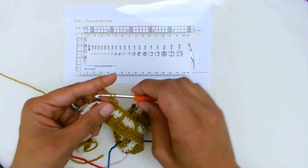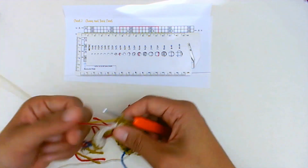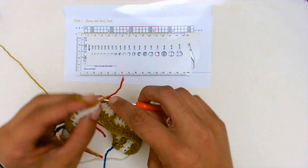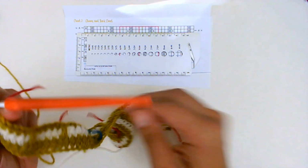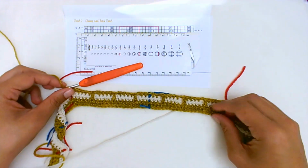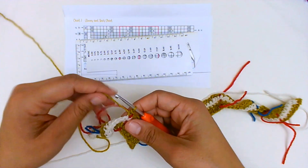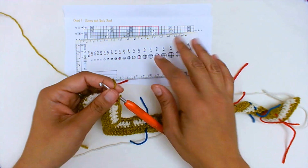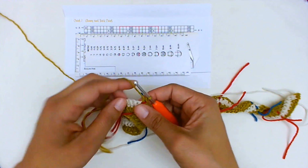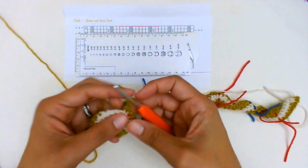I have chain one, skip one, then a single crochet, and then my raglan stitch, which I use a marker on. Okay, so this is my back. Now I'm going to repeat the sleeve. We've already worked the sleeve before, so I will fast forward it, but you work it at your own time, okay?